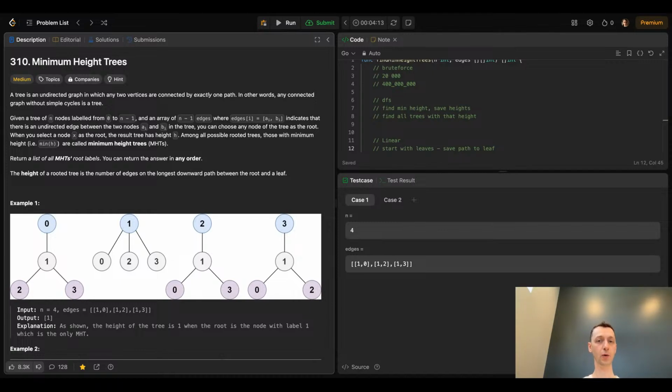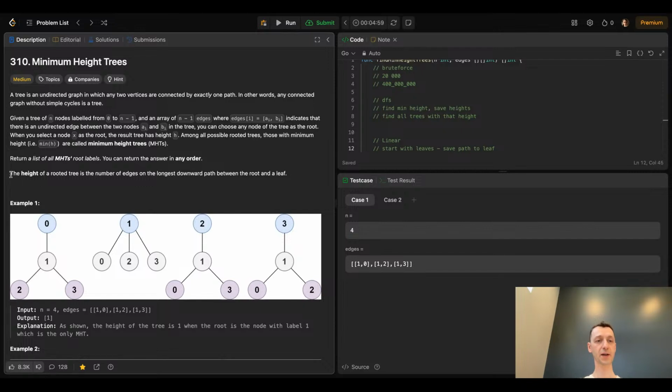You can choose any node of the tree as the root. Wonderful, so that's where we are. This is an intergalactic space tree. When you select a node X as the root, the resulting tree has height h. Okay, so we actually have a height for that tree. Among all possible rooted trees, those with minimum height are called minimum height trees. Okay, that makes sense.